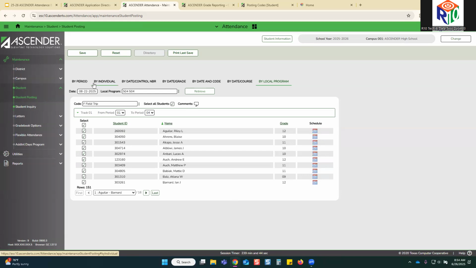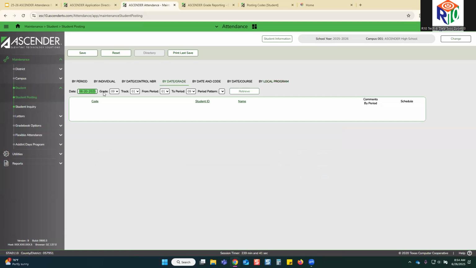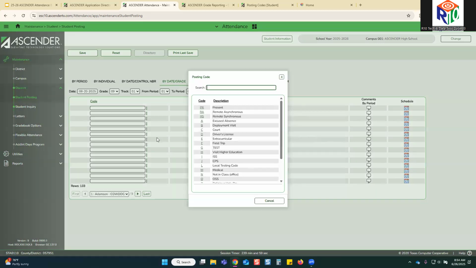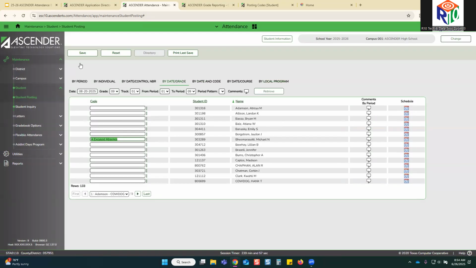And then there is an overwrite code. So if there is attendance that I saved, let me just save this. If I need to overwrite any attendance or make any changes, well, it should have shown up.